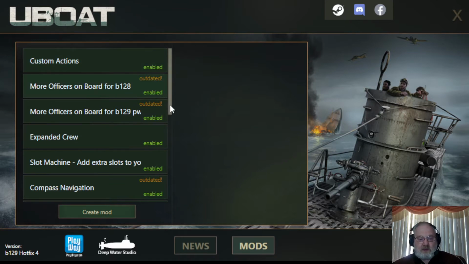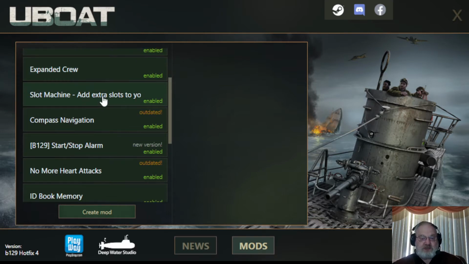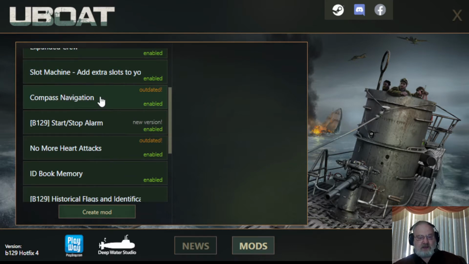More officers on board, 128, 129. I'm not sure why, but 128 is called for by 129, at least when I loaded it up, it was. This allows you to put more officers on board the vessel than the standard game allows. The expanded crew does the same thing, but with enlisted instead of officers. Slot machine. This adds extra storage to the galley. Compass navigation does exactly what it says. It creates a compass by which you can navigate.